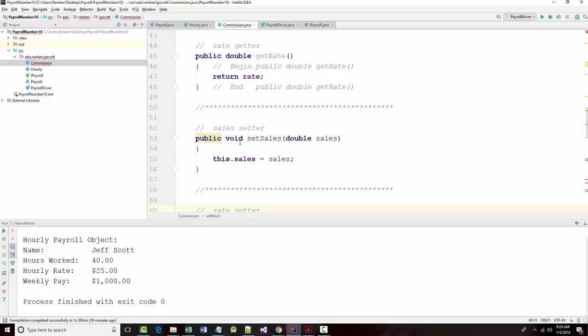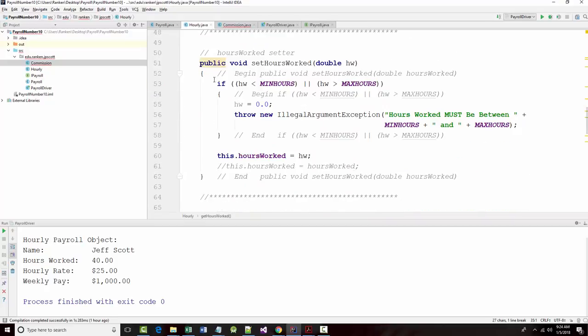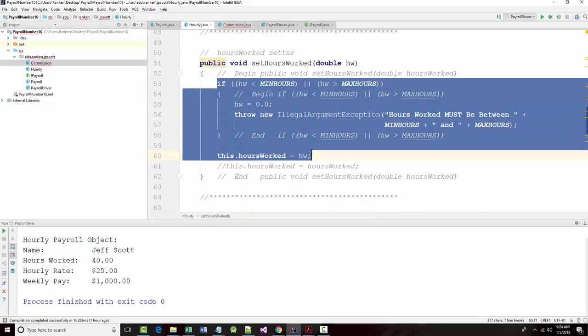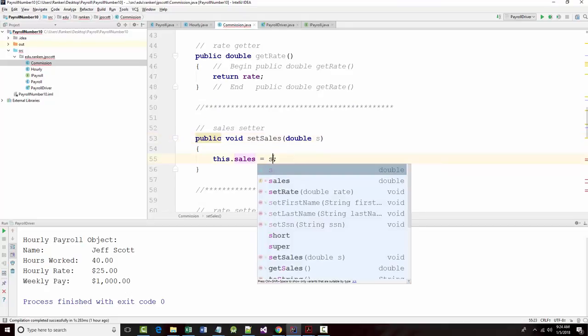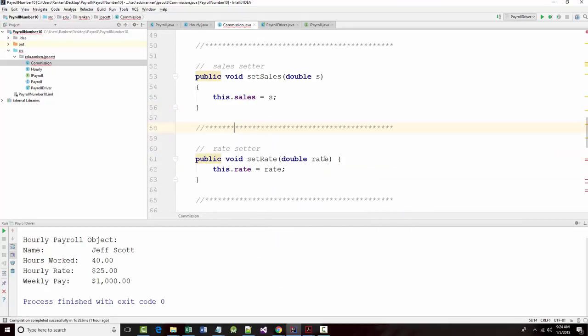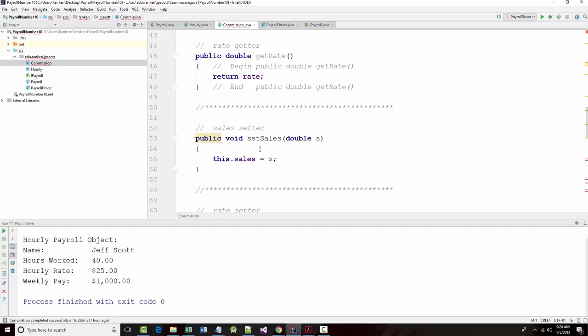All right, now we need, for our setters, same type of thing we did before. Let's just grab the one from hourly and make a couple modifications to it. Don't worry that it's going to give me some errors. First thing I want is, I'm going to make that an S, that an S, and this an R, and this an R. Oops. There. Fixes that.